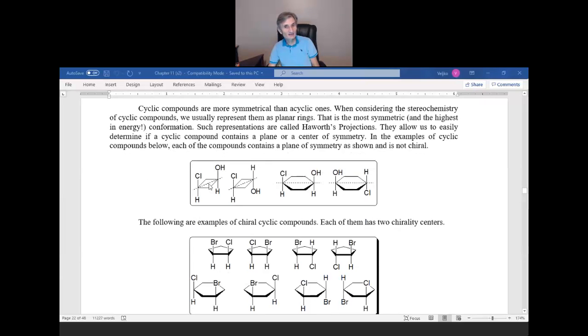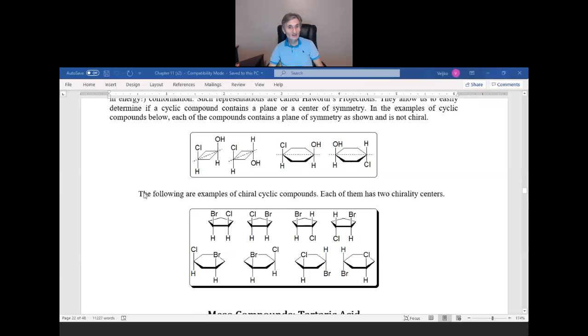And in these cases, these 4 examples, 2 pairs of compounds, these are not chiral compounds. There are no chirality centers. These are cis and trans isomers in the first case of cyclobutane, and cis and trans isomers of cyclohexane. But there are no chirality centers because the 2 halves of the ring are identical. So as you can see, 1,3-disubstituted cyclobutane has no chirality centers because it has a plane of symmetry, that line. And 1,4-disubstituted cyclohexane also has no chirality centers, again, because the 2 halves of the ring are identical.